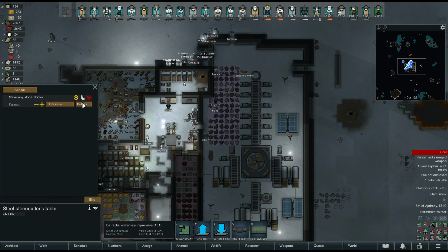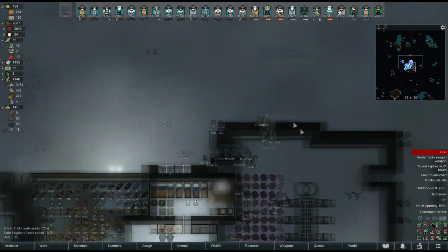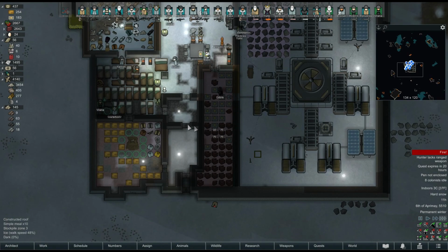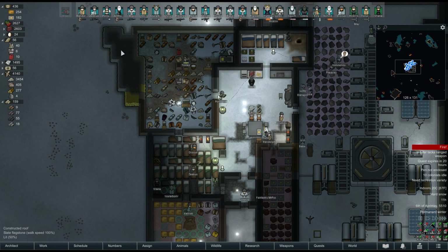I'm probably going to bring the stone cutting range in a little bit to just outside the door so they don't wander too far. Alright, pen not enclosed. No, it's not. That's on the other map. Fine, whatever. Okay, so we've got 437 meals. That's just under 10 days. But we've got meats to process.